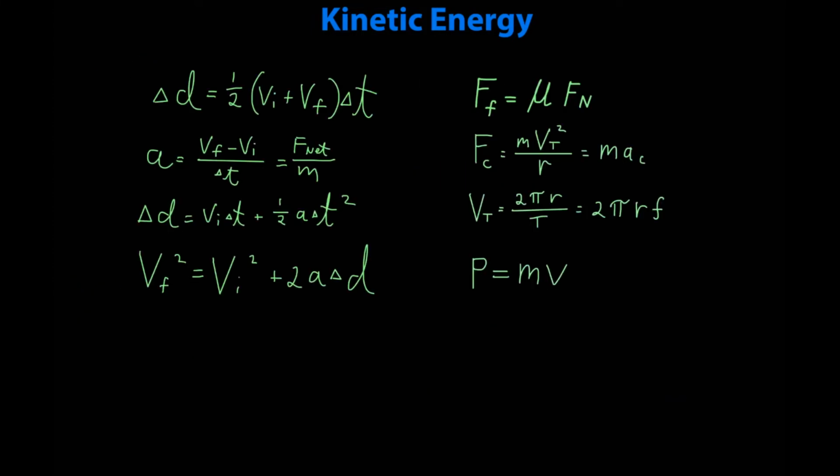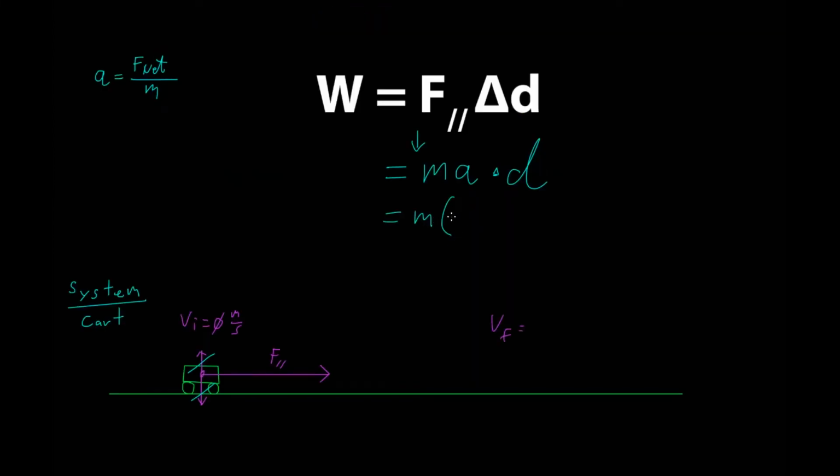Now the next thing I'm going to do is borrow from our previous equation list. I'm going to borrow our acceleration equation here, and I'm going to borrow this first kinematic equation. So I'm going to do a substitution for a and delta D. Mass stays, acceleration is Vf minus Vi over delta T, and displacement was 1/2 (Vi plus Vf) times delta T. Now, a few things happen here. Number one, this cart started at rest, which means my Vi's are 0. Two, I have time here and here, so they cancel out.